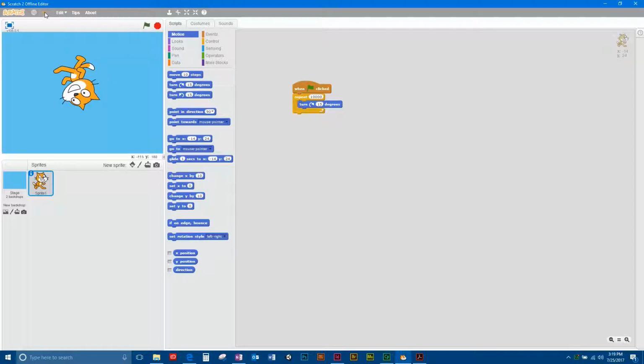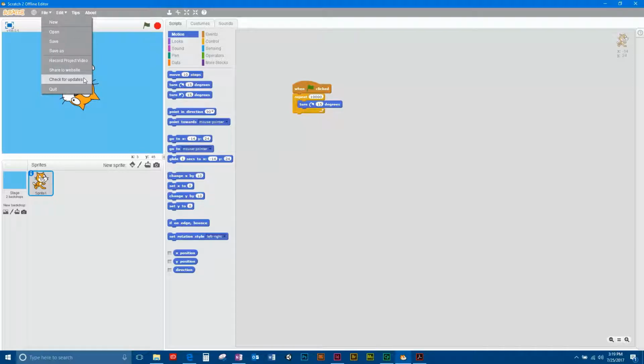Over here on our menu bar, there's some different items. This allows you to create a new program. You can open up an old program or a previously saved program. You can save your program, save as. You've seen these things probably before. Record a project video. This allows you to actually work on your project and record a video of it operating. This is a pretty cool feature they put in Scratch. You can share it to the Scratch website, which we'll talk about later on.